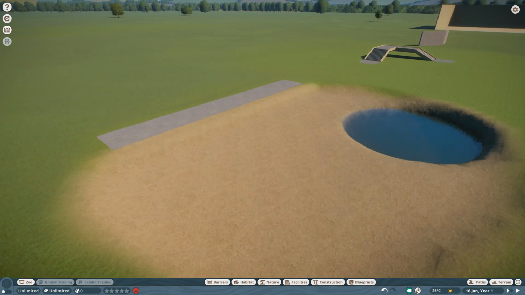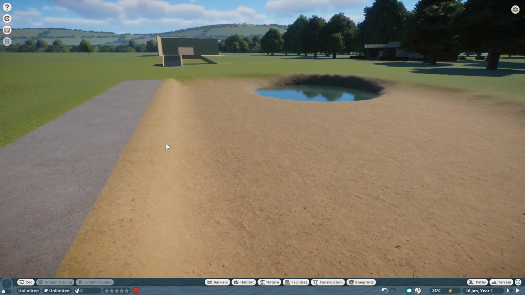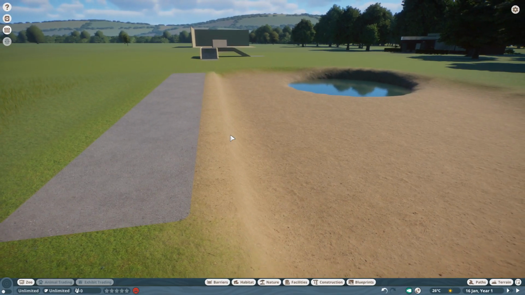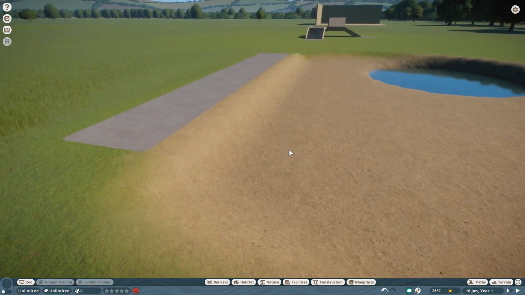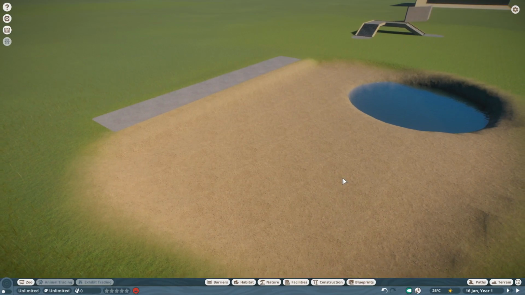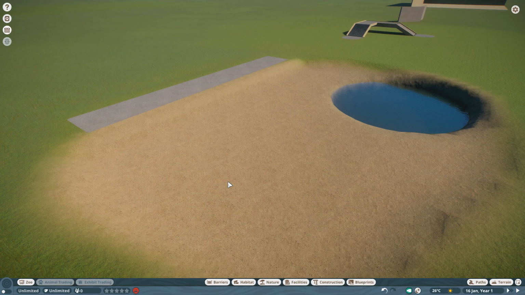But the trouble that you have in Planet Zoo when you build something like this is you are left with these very ugly pieces of ground, where the elevation's different, but you end up with it at a slight angle, a slight slant, and it is a very difficult thing to try to disguise. Now, you can do it a natural way, or you could do more architectural ways. I'll give you a couple of examples, my friends, on how I go about this, but this can be quite difficult for some people to disguise. And when you leave it threadbare like this, it isn't that exciting to look at either. Not only is it ugly, it can tend to be a little bit boring as well.